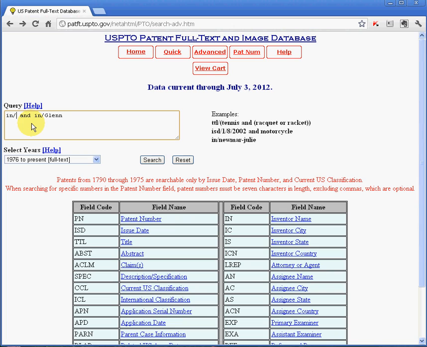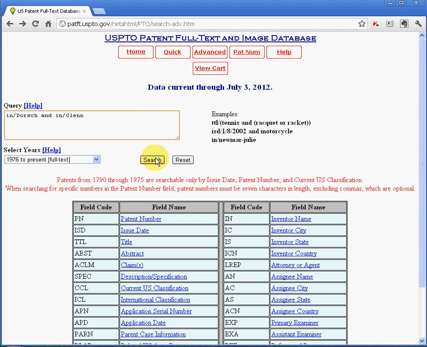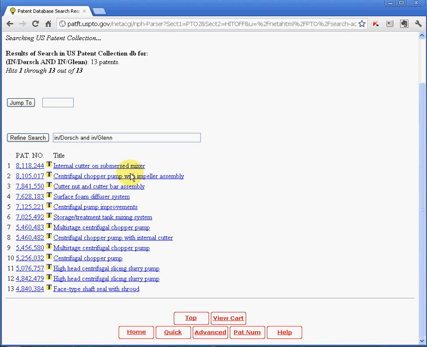His last name, paste, and let's see what we get here. We get the same 13. So obviously this inventor hasn't filed for patent applications, or hasn't been granted any patents for other companies and so on. So we're fairly confident in those search results.